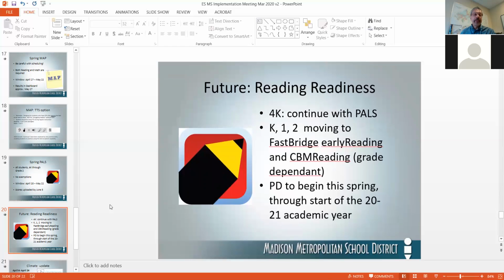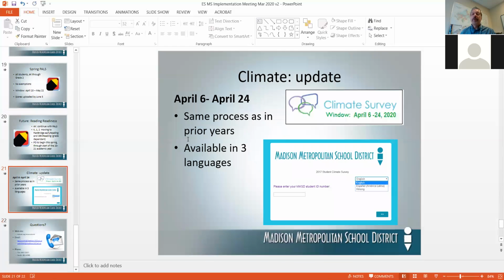Final thing before we go to questions, climate survey will be 6th through the 24th of April. Nothing like packing it all into one small amount of time. However, it is important that we give all students an opportunity to take the climate survey. We want to hear from all of the students to see how they're doing, how they're feeling, how things are going for them in their schools. So, as always, we will be sharing this icon with the librarians. So they will post this on the LMC or LibGuide homepage. Clicking on this will take you into the survey itself. It's available in three languages. Students will need to log in and go ahead and take the survey.